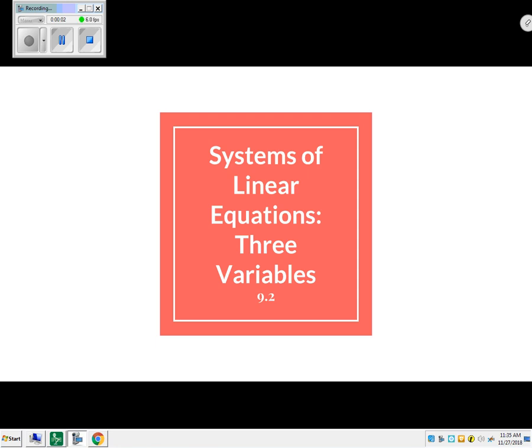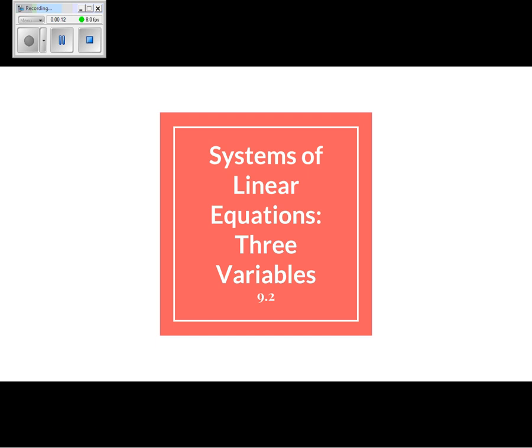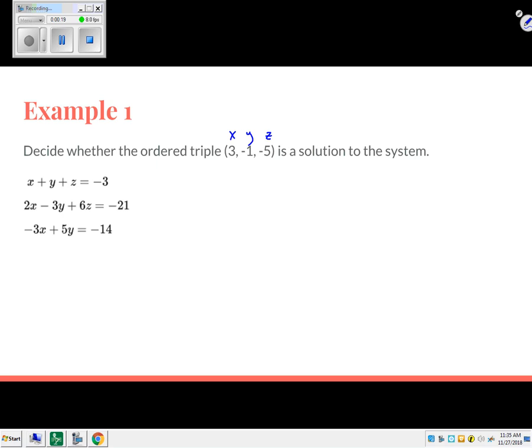I'm going to piggyback on the last video that we did when we did systems of linear equations in two variables. Today, we're just going to add an extra variable on there and see how much longer these problems get. So instead of just having an x and a y, we're going to have an x, a y, and a z. Those variables we're going to change later with a word problem, but for now, just assume everything's in x, y, and z in that order, since it says ordered triple.